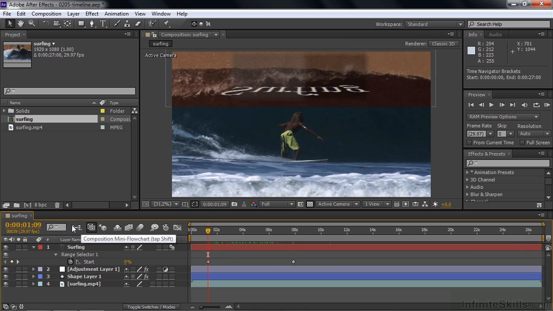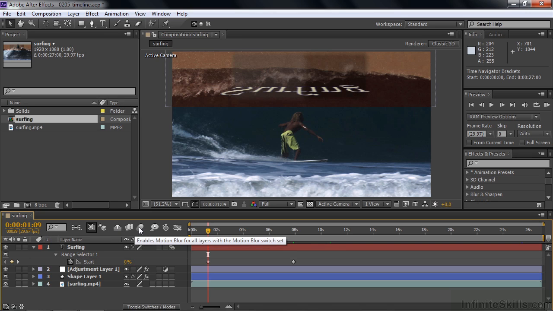These guys here on top also control a few things. I'm not going to explain all of them. This is a little flow chart. This is what's called live update. That's on by default. That means that as you make changes, they show up immediately, which is probably a good thing. This is called Draft 3D, which means when you play this with that on, then any 3D stuff will be done in more like a wireframe, so things go faster. You've seen this one already. That's the hiding the shy layers.